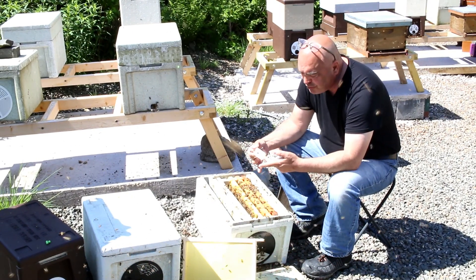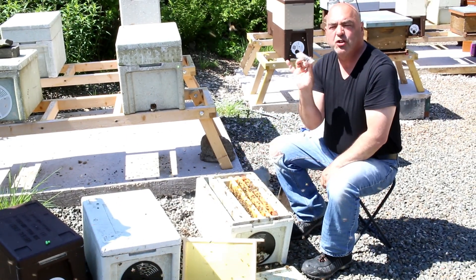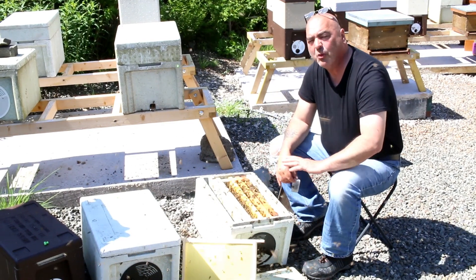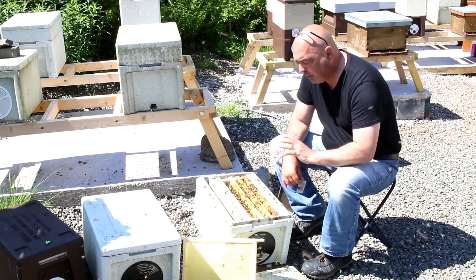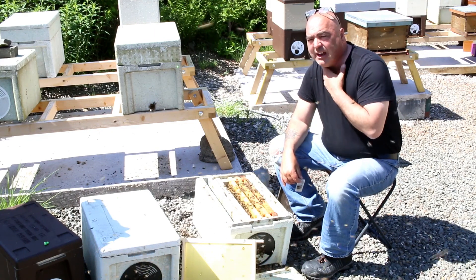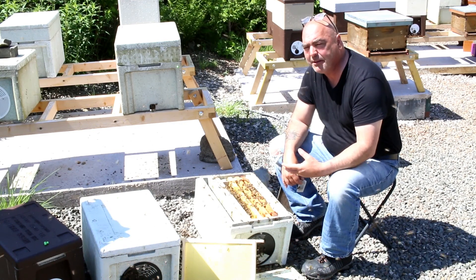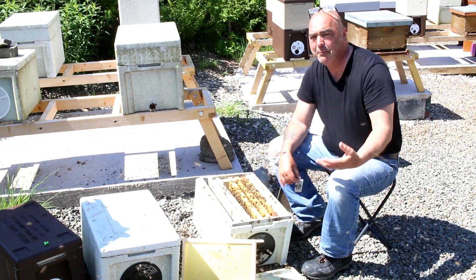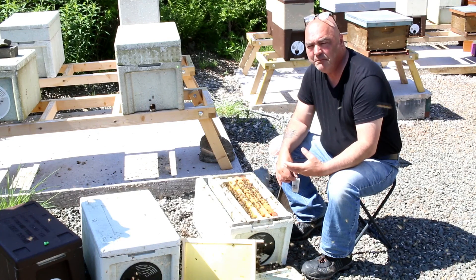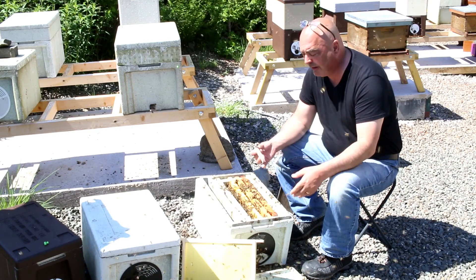After another 48 hours after you've broken the tabs off, you're going to lift this cage out without disturbing any of the frames. You want to make sure that she's actually got out of the cage and she's in there. Then put the lid back on and walk away for a good five to seven days. You want to leave this hive alone. If for any reason you go in and disturb it, sometimes the bees can take that disturbance and literally blame the queen for it, and they'll end up balling and killing the queen. So even if they've accepted her, disturbing them may ultimately result in the demise of this queen.